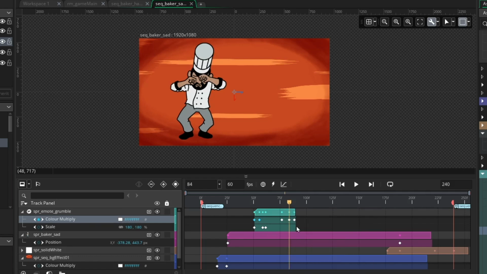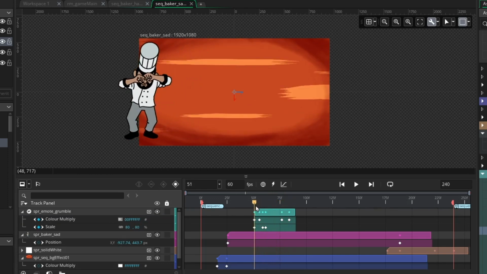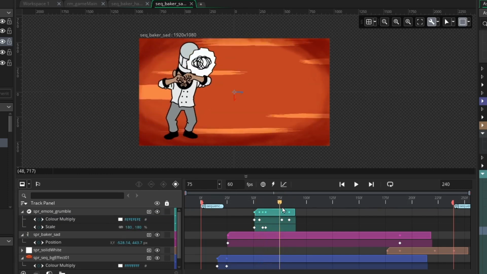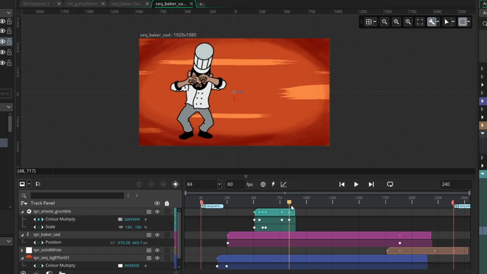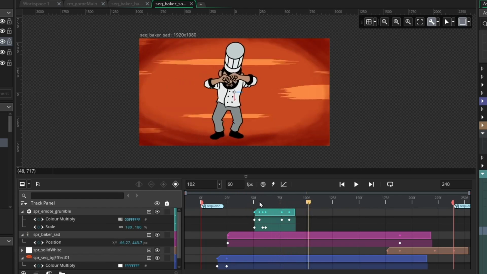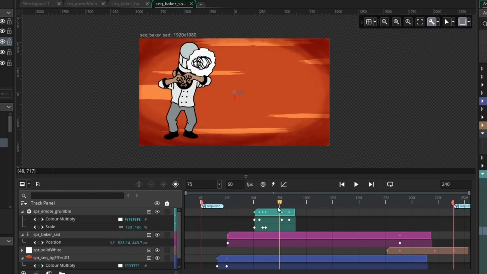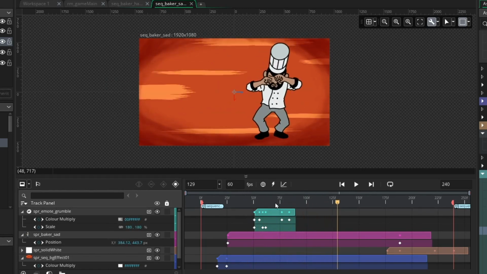Right click and choose paste. Get rid of that one there. And I've basically copied these 0% color multiply, the 100%, the 100%, the 0%. So I have a fade in and out. So you can see by copying things and pasting them, you can just kind of get around duplicating a lot of work. So that's good.